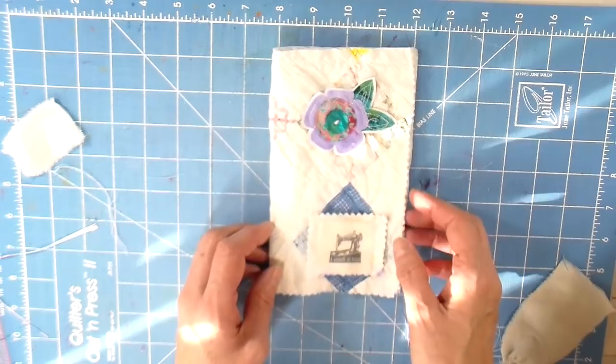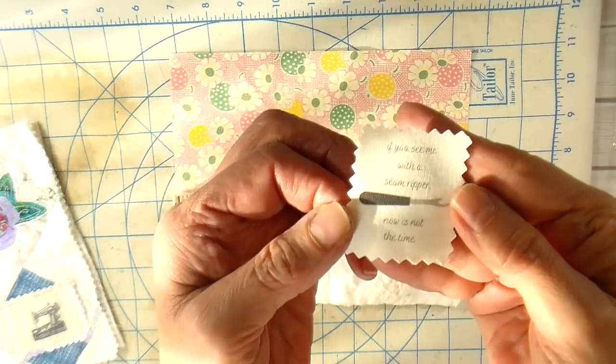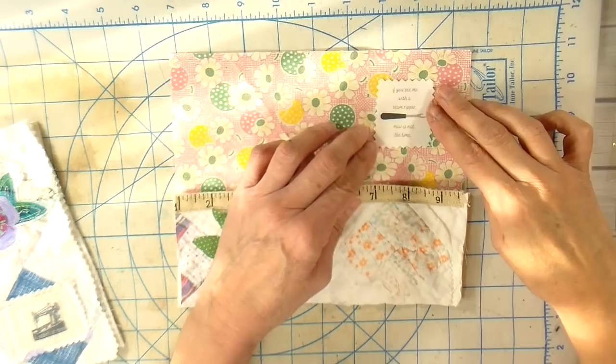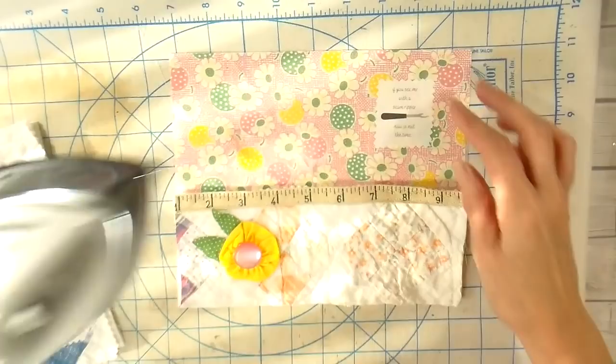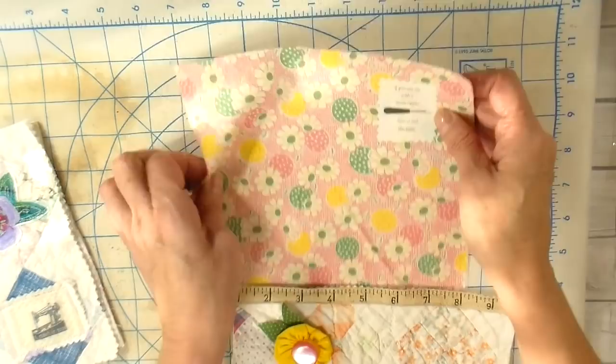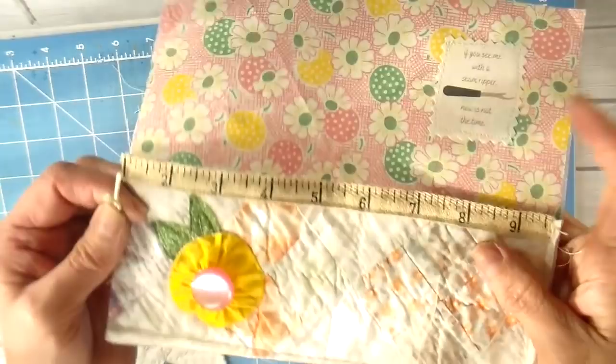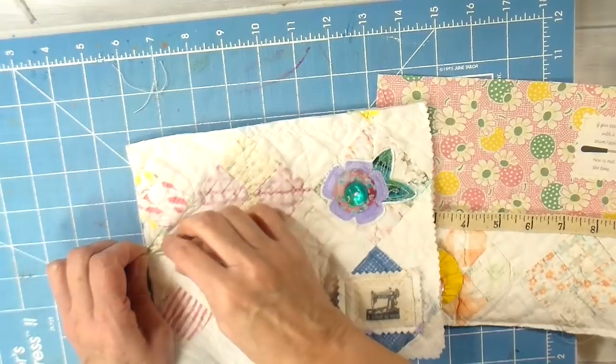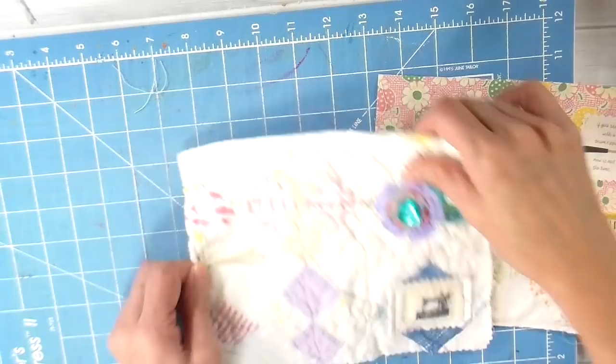I'm just going to sew that on using free motion stitching and get everything into place. For the inside, I found this saying that I love. It says 'if you see me with a seam ripper, now is not the time.' I put that on with a little bit of heat and bond light. I want to do a little embellishment over here in the corner too with this fabric yo-yo and a button. I'm taking this to my sewing machine now. That's all done. I also just basted that pocket into place.